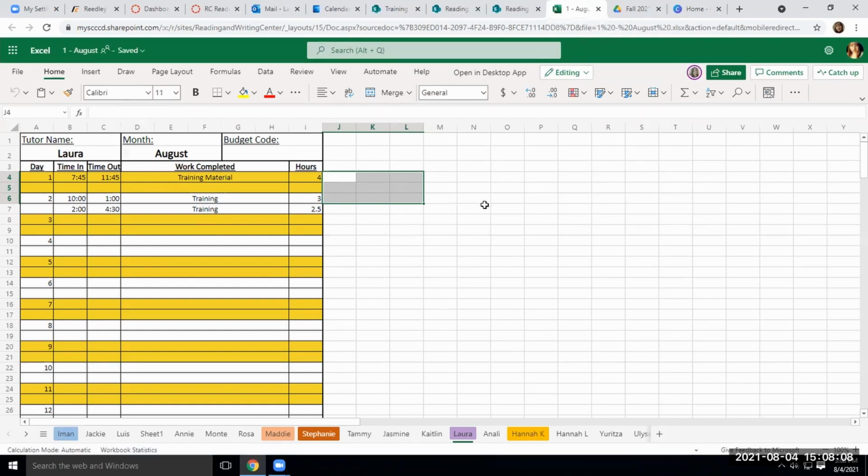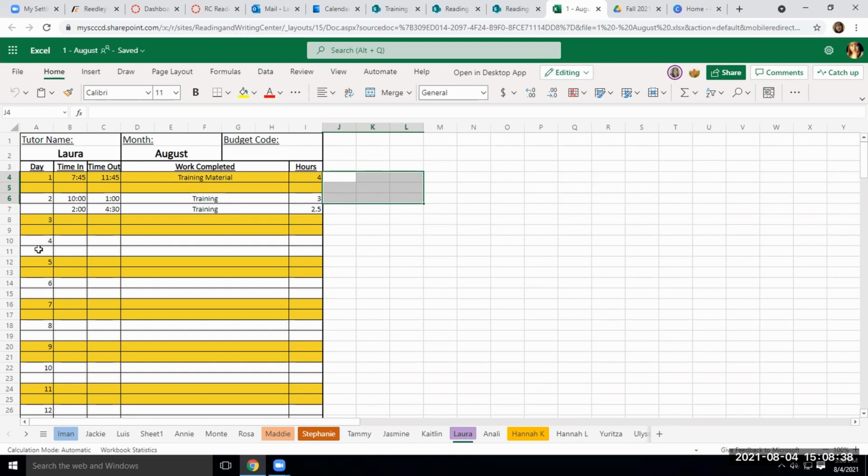Okay. Timesheets. So again, everyone has a tab along the bottom, just like all of our other shared workbooks. So the timesheets, you have your name, the date. I've already input the month on all of them, so you don't need to worry about that. And then we're really not doing budget codes anymore because it's all funding from the same pot now. So I might actually just delete that square off of these going forward.